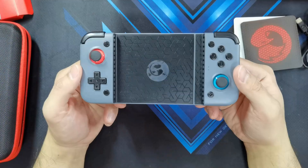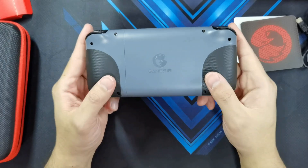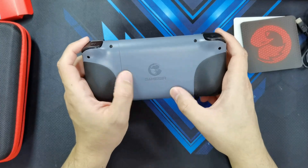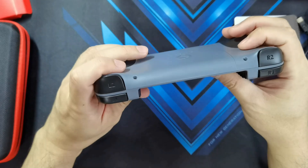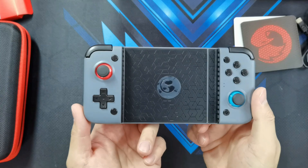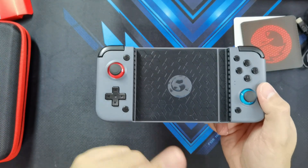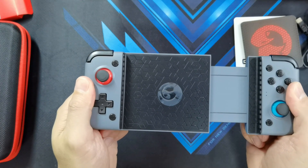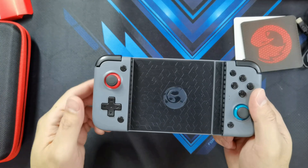What I really like about GameSir products is that the part where you hold the controller is actually rubberized. So you know it's not going to slip out of your hands, because if it's just pure plastic, it has a tendency to slip, especially during intense gaming sessions. And you've got an L1 and L2, R1 and R2. So this tells me this is going to be a perfect companion for people who love playing emulated games on their mobile phones. I'm pretty confident this will fit most, if not all, Android phones on the market right now.